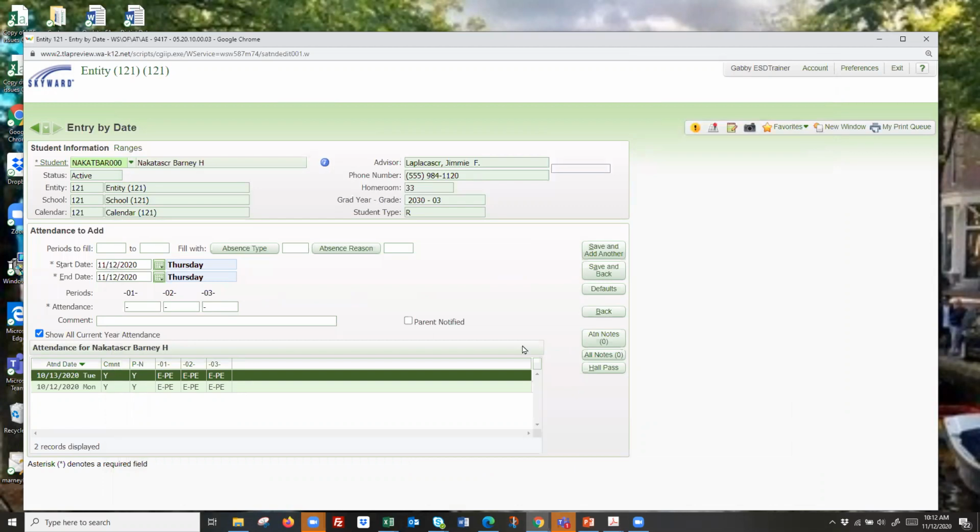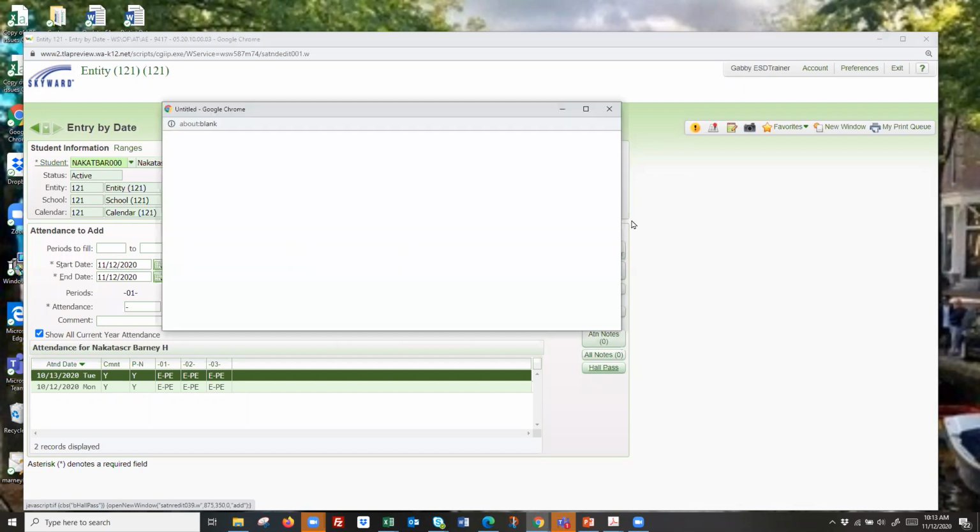So also you have your defaults here. You can print a hall pass for a student. I don't know too many districts that use this hall pass piece, only because it prints out on your printer, which is 8.5 by 11. And most people aren't wasting paper unless they have that little tiny printer right next to their screen. But you could have a hall pass.